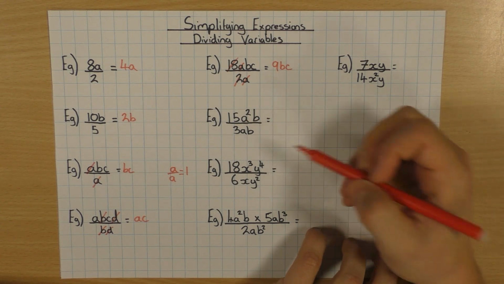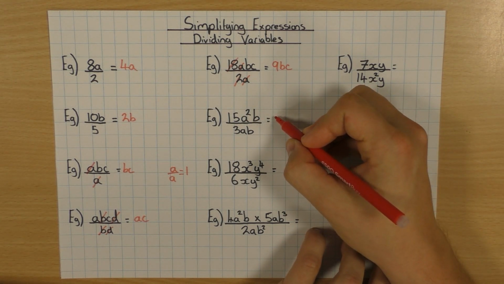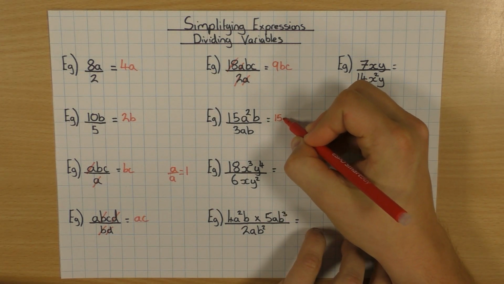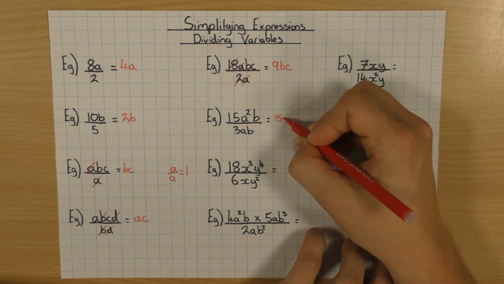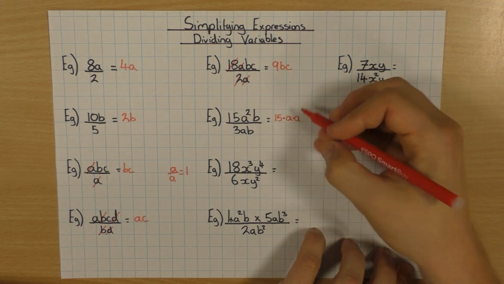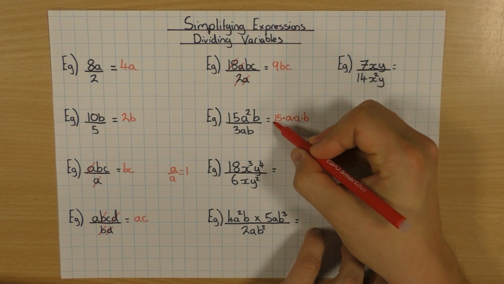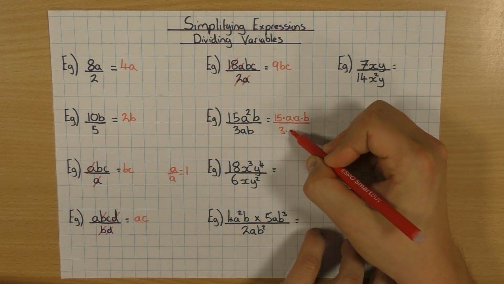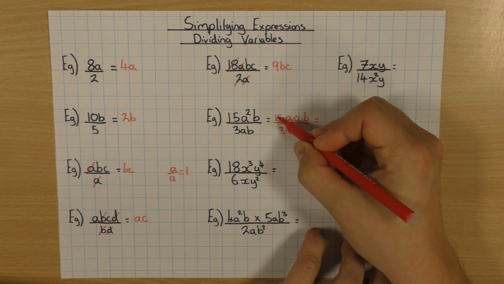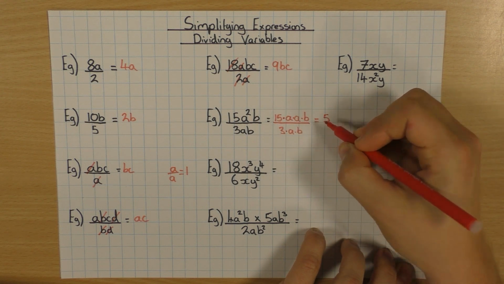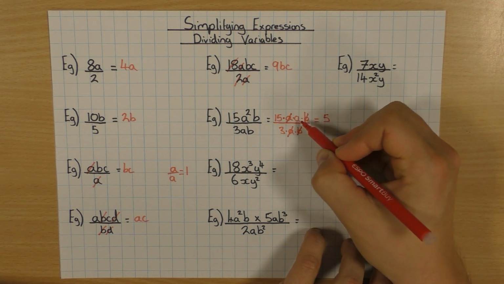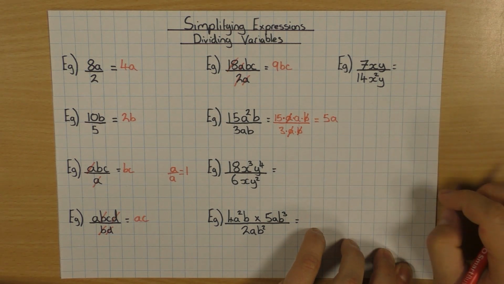Now, when you have powers, what I recommend to do is just to write it out. If you've seen the multiplying variables one, you'll know what I mean, but let's give it a go. So 15, and you might remember, if you've seen that multiplying video, that a dot just means times. So 15 times A is my A squared, and I've also got to times it by B, all divided by 3 times A times B. So just write it out, and then it makes it a bit easier to see what's going on. 15 divided by 3 is 5. I've got an A on top, A on the bottom, so I just cancel one off. And I've got a B on the bottom and a B on the top, which leaves me with just 1A on the top. So my answer there is 5A.